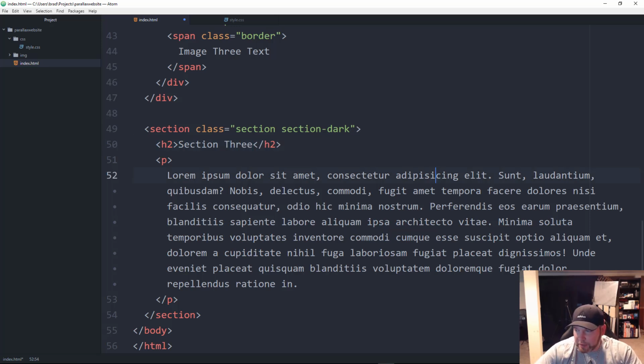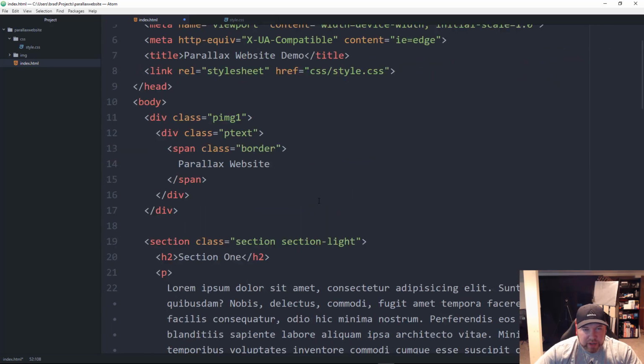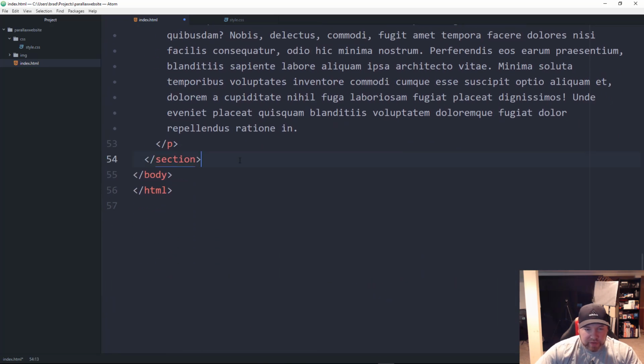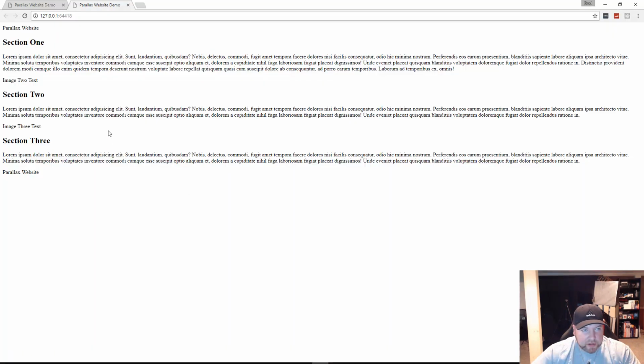And then down at the bottom, we're going to have the p-image1 again. So I'm going to grab this, copy that, and put that right under the section. All right, and that's it. That's it for our HTML. So let's go take a look, and it looks stupid, but we need to add our CSS, okay?